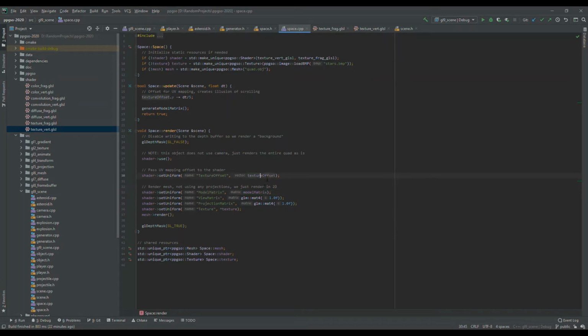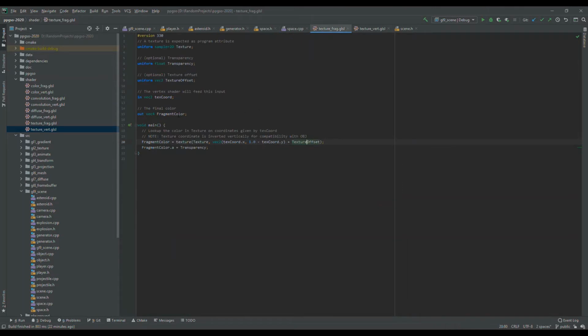And as you can see here, there is a texture offset which is updated here, and the texture offset is set into the texture frag, and you can see here that it's actually used as a value for computation of the fragment color and for the UV mapping.